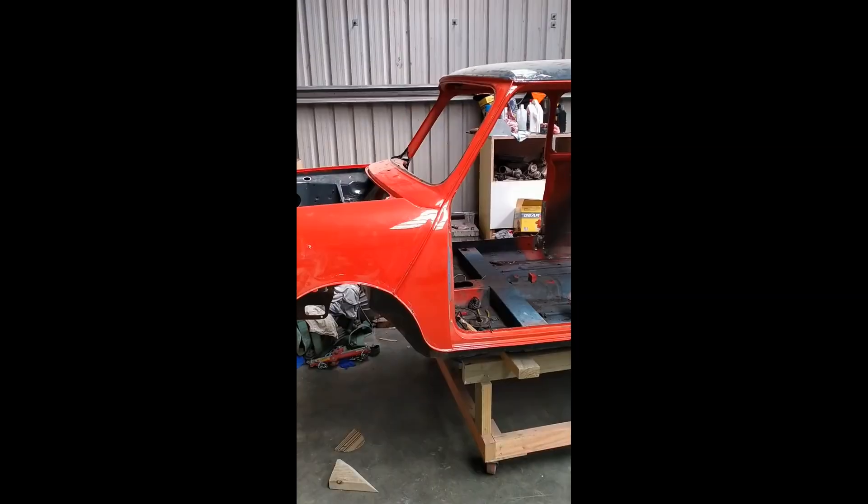What I plan to do is strip it out, put a full roll cage in it, and basically prep it all for rally. I'm also going to show the engine build and gearbox build. I'm new to this sort of thing so it won't be to the highest level, but I'll do my best — if you guys have any tips or want advice, just drop them in the comments. I'll show you the car now.